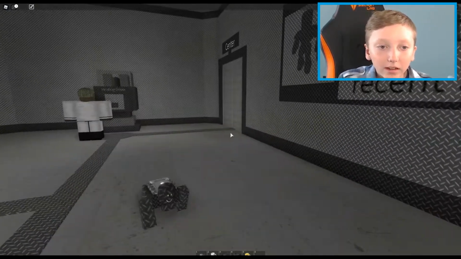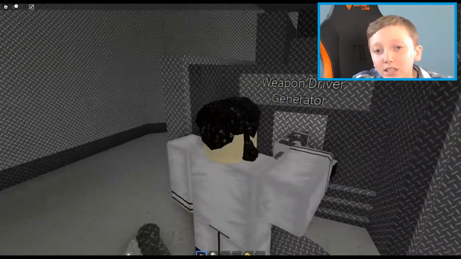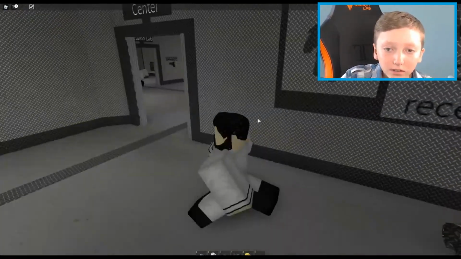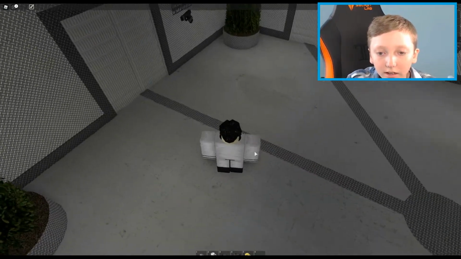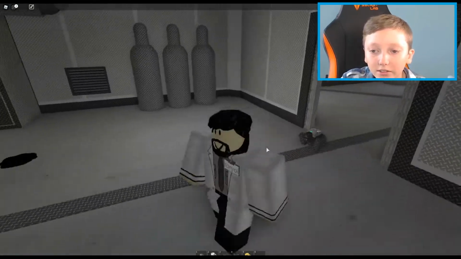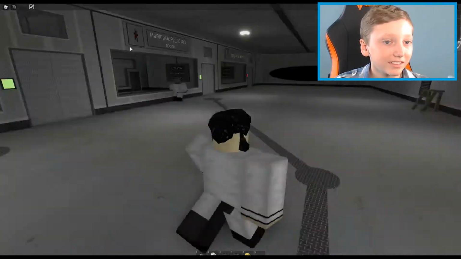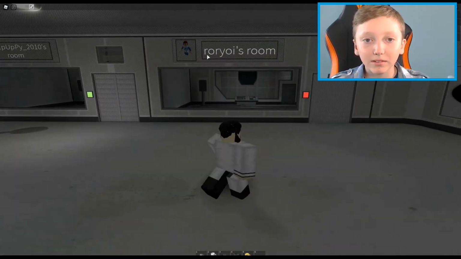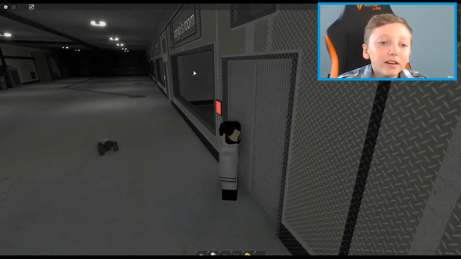Okay. Now, I don't like using the healing driver because it's boring. So I use the weapon driver generator. I never use the healing driver, ever. Okay, now, I never used him before. Oh, now he works. Okay. In another server, he just didn't work. I want a pet robot. Okay, this is my room. That's my actual character. Okay, little boy, come here.